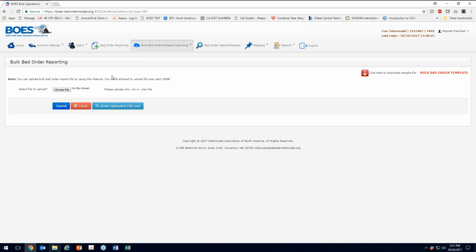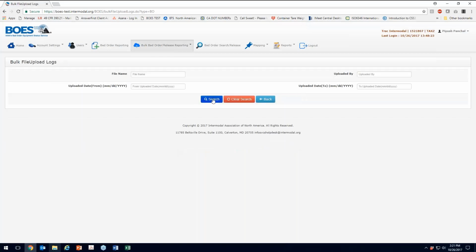Again, we have the bulk upload functionality for both submitting bad order and release information, where you can download the template. This is a simple Excel file that you can download and then upload the information into the system.